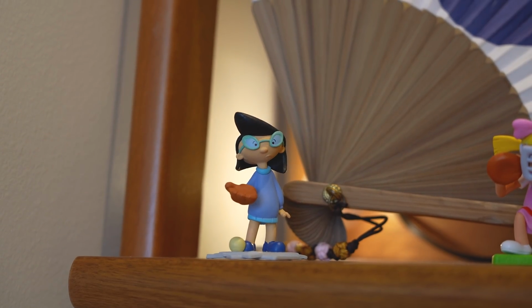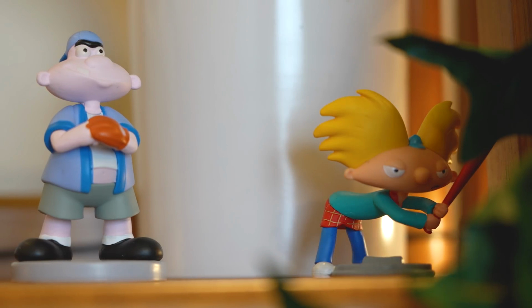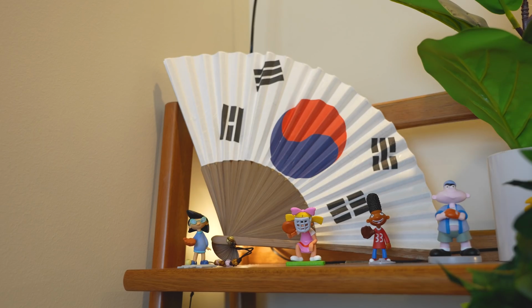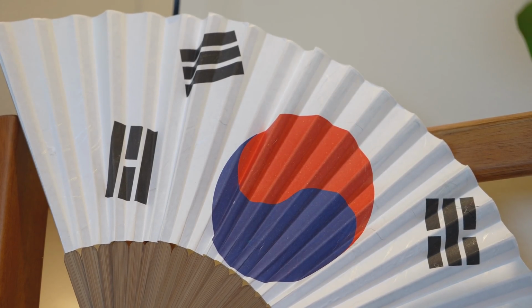And let's just dive into this back area. Let's start from this side and move on to this side. On the top left here, I bet a lot of you are excited because yes, this is the Hey Arnold cast, all chillin' playing a baseball game. Hey Arnold was definitely the American cartoon that super resonated with me. Craig Bartlett to me is a genius, and Hey Arnold, it's amazing. Obviously the Korean flag behind it, because when we were kids, we actually had one of these fans as well. And now that I have the Korean flag on the fan, I'm slightly patriotic towards, no, I wouldn't say patriotic. I just have an appreciation for Korean culture. I think it's fun to explore.